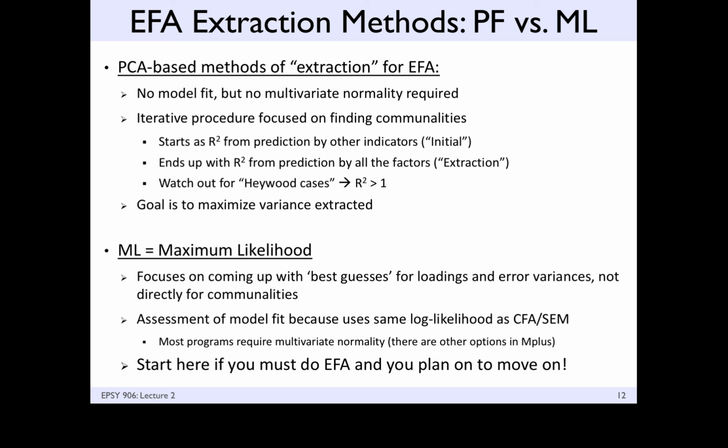We can calculate an R-squared per item. We can talk about how much variance the factor or the set of factors contributes on an item, but we don't get a total variance accounted for. So then you're in a situation where you're effectively out of EFA for everybody who knows it anyway, because the Kaiser criterion or whatever you want to use is no longer valid.